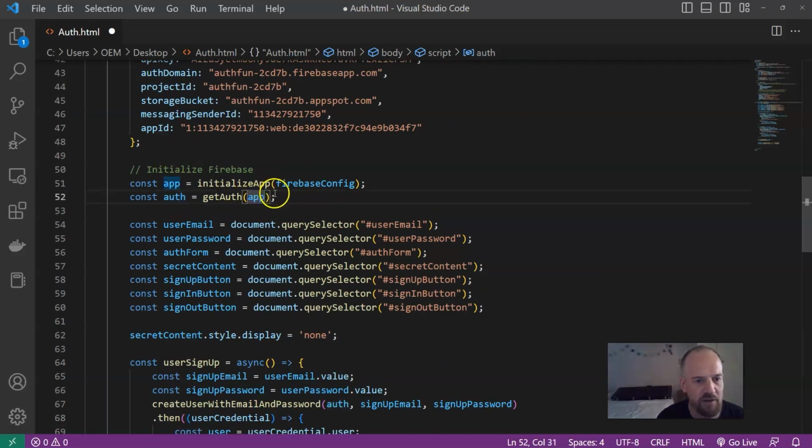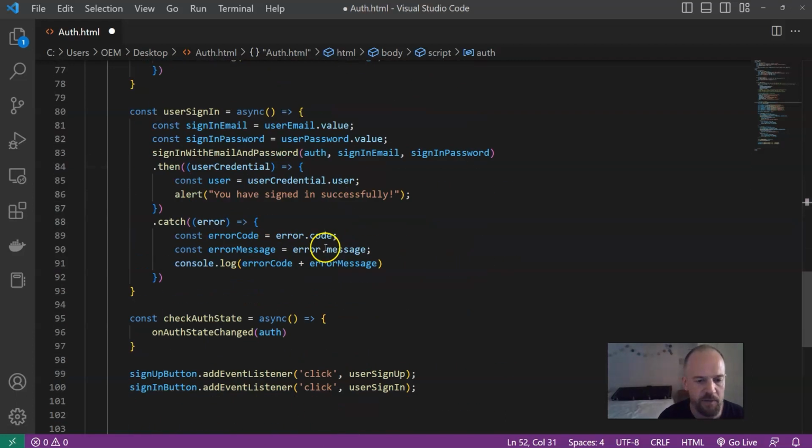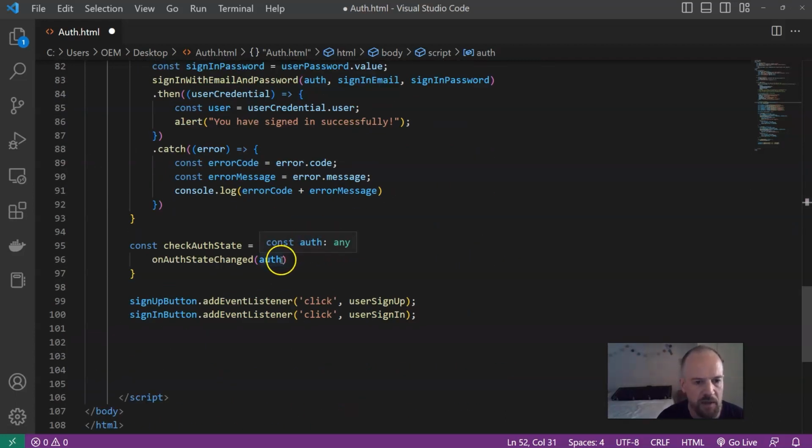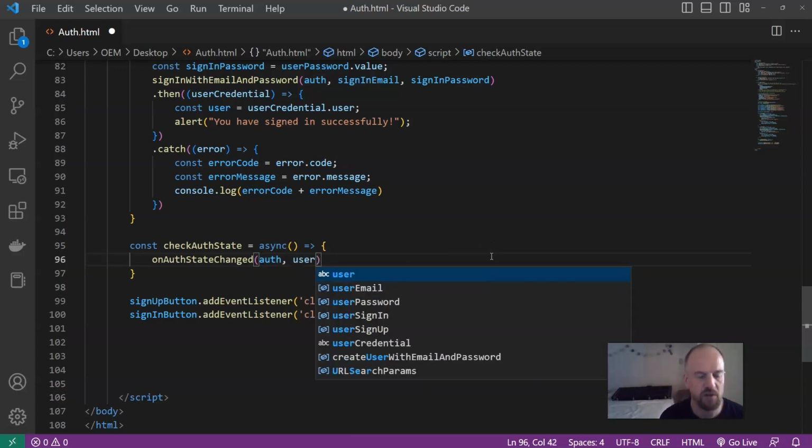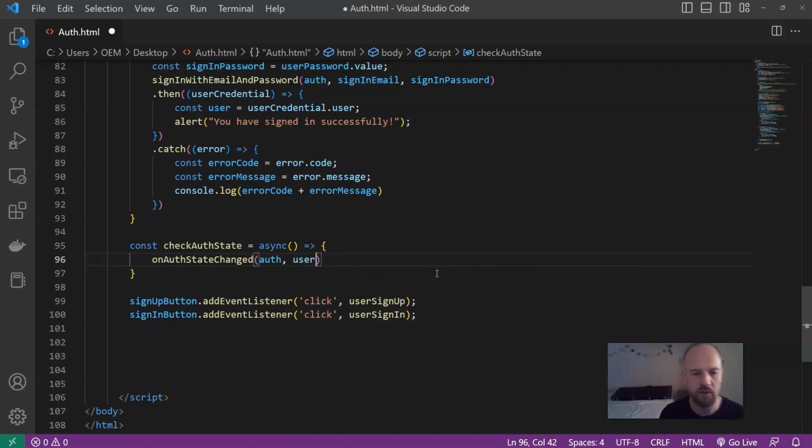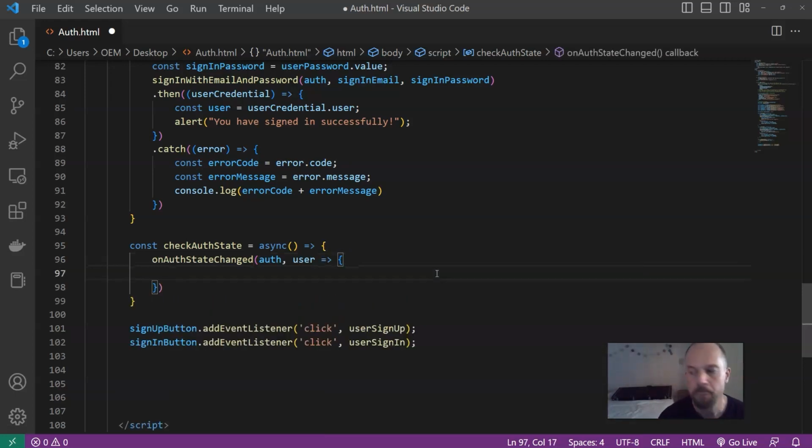It gets all the configuration for our own app with the Firebase configuration that we've set up. And then the other thing that we're passing in is the user. So we're checking the authentication state of a specific user. And so the arrow takes us to more code.